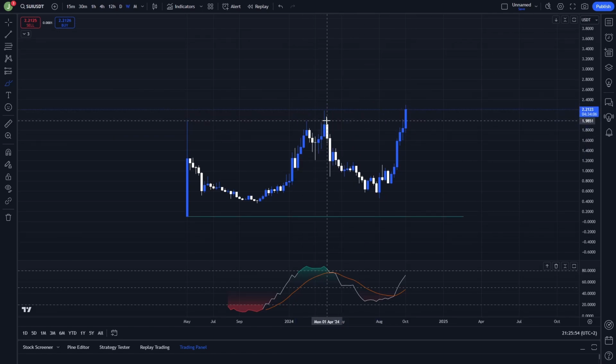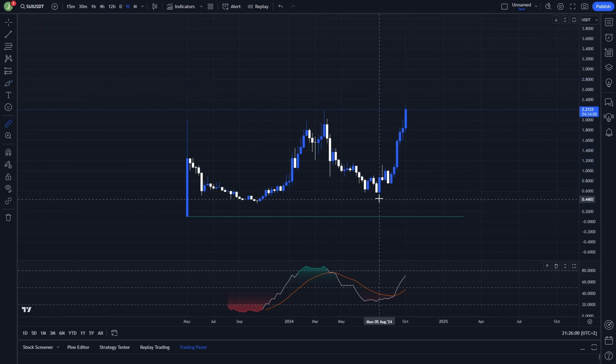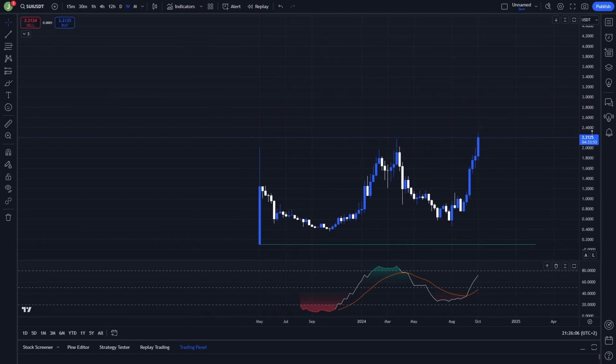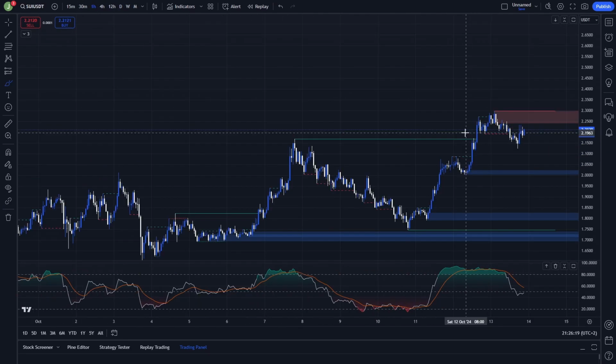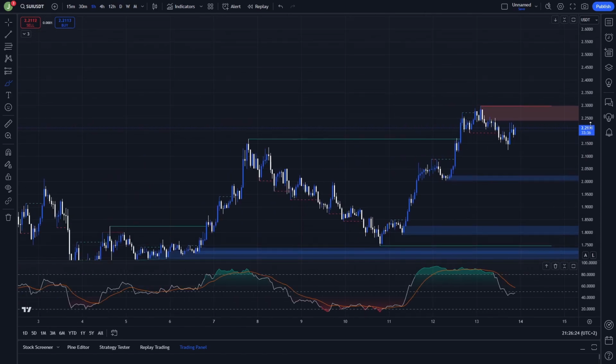And right now, I think this bull market is far from over, and this is one of the most bullish altcoins in the current bull market, because from this low to this high, we already did a pump of almost 400% in the net market. So as I said, I think this coin's pump is definitely far from over, and if the condition that I talked about on the daily time frame, or on the 1 hour chart, is met, then I am definitely planning to open a long trading position here.